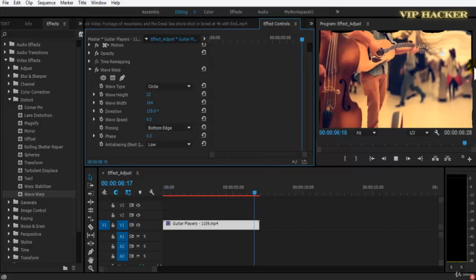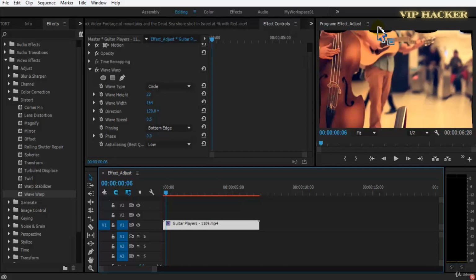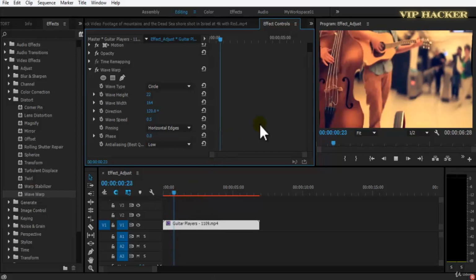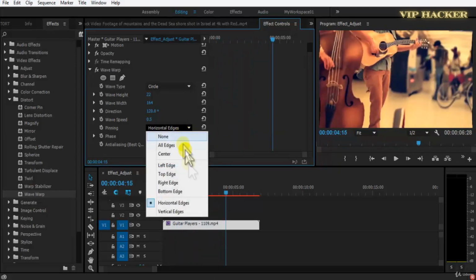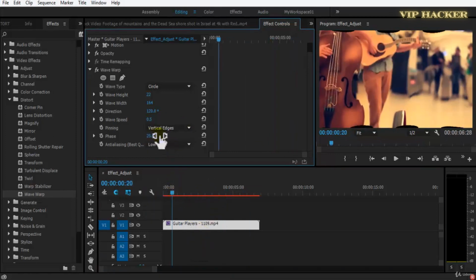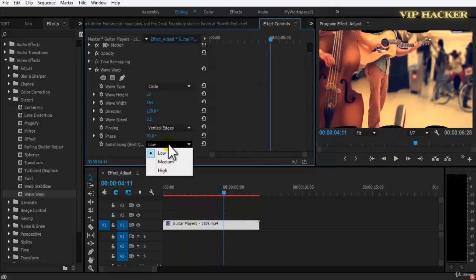Bottom remains intact now, and the left, top and right are changed. Horizontal edges, so this is creating only these, and the other vertical edges are affected. I've made it 93 as of now.